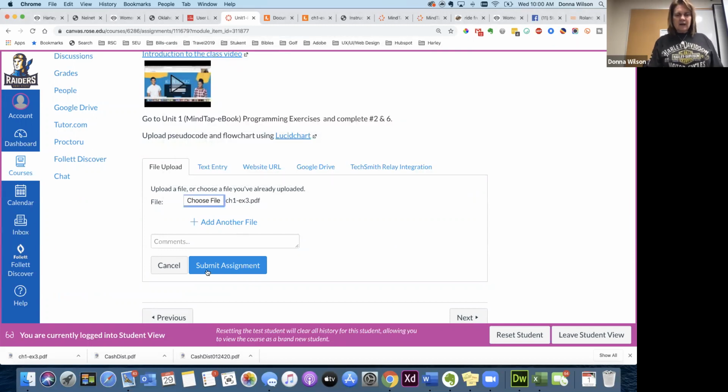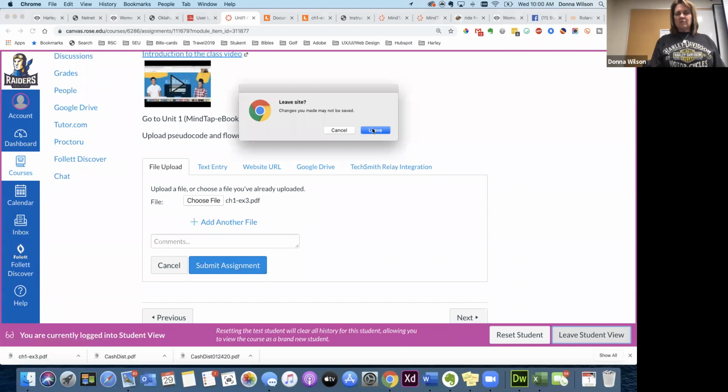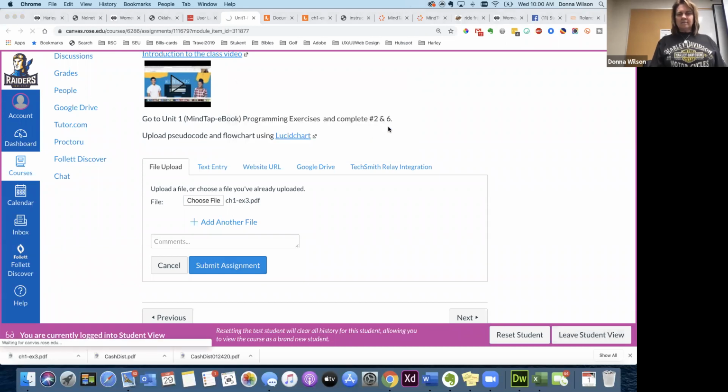So there's that, and submit assignment. If you've used Canvas before, then you've done this. If you've not ever used Canvas, then this is new to you. Any questions? How to submit? How to do it? Okay, I'm going to leave student view because I don't want to submit anything.